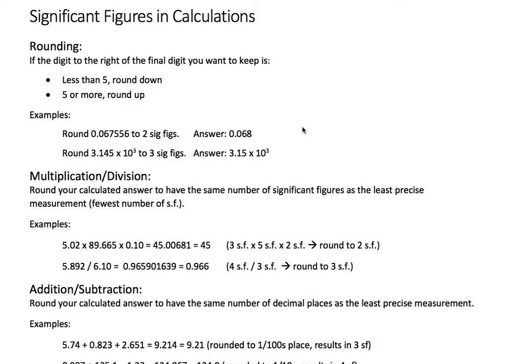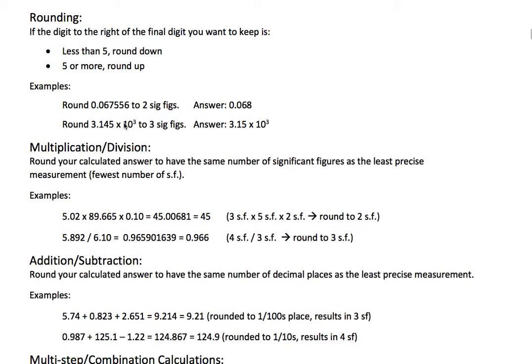Your calculator is going to spit out all these decimal places, and you shouldn't use them all, okay? It's very rare that you're going to have that much precision. So here's some rules for how to know what to round your final answer to. All right, rounding. We're just going to use the 5 and up rule. So if you have a number followed by a 5 or higher than 5, you're going to round up, and less than 5, you round down.